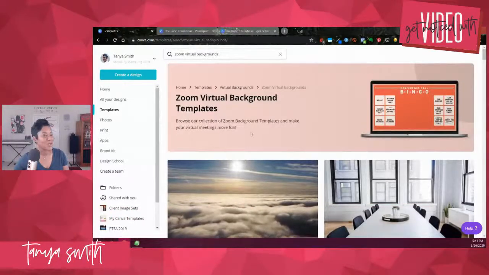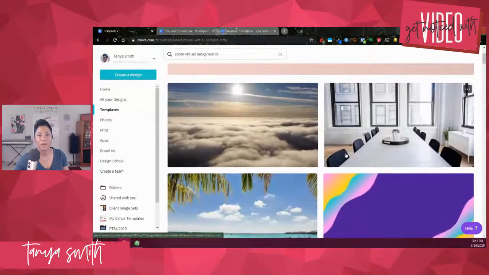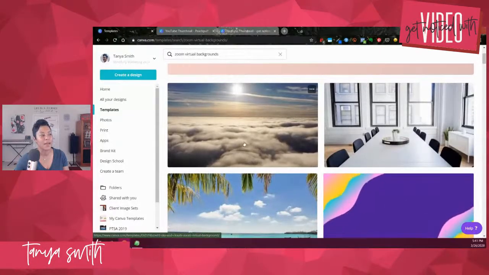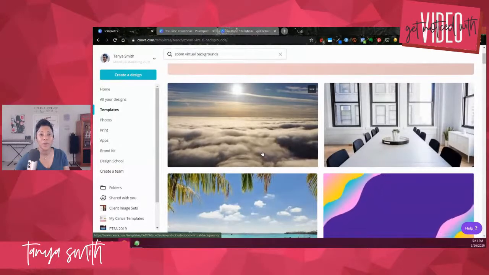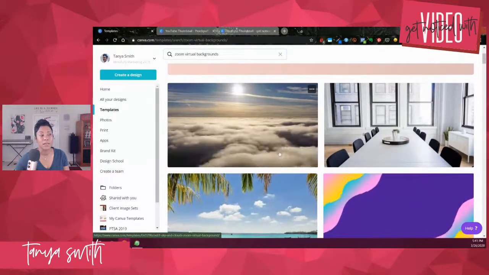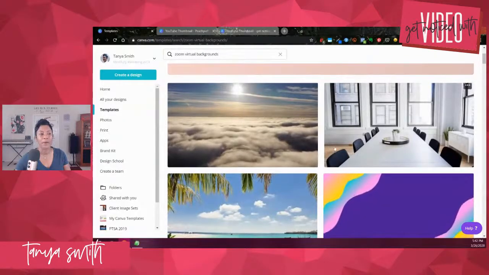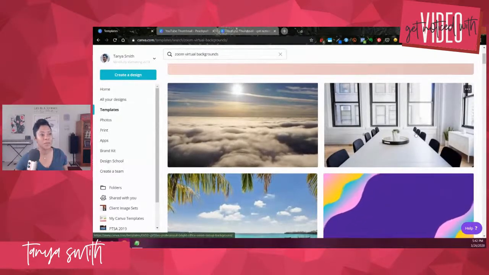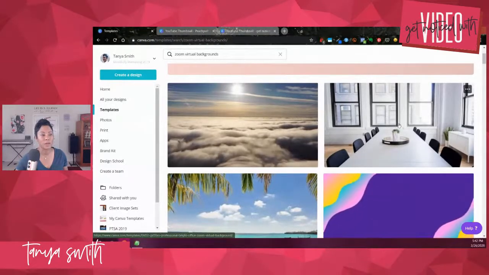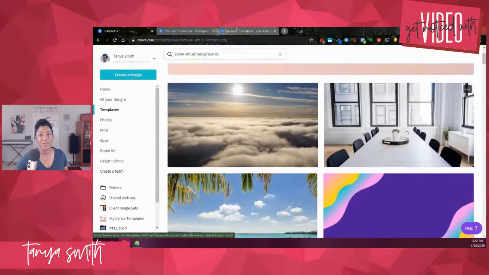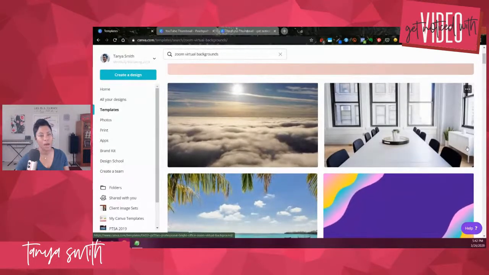All right, Zoom virtual background templates. So when you go in here, what you're going to see is that they have a pretty good hodgepodge, right? So they have some that are actually animated photos or animated images, okay? So they give you kind of a little bit of a motion in the background. Some of these are standard. As a matter of fact, I used this one to the upper right. I used this one just the other day. I was testing it out to see how it looked, and it was beautiful quality.